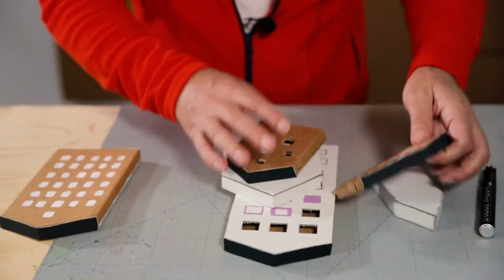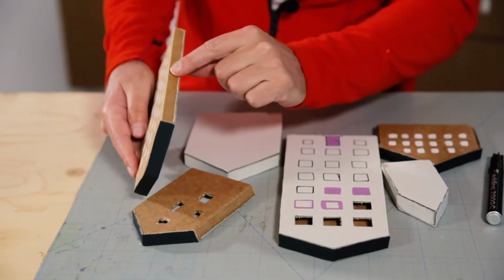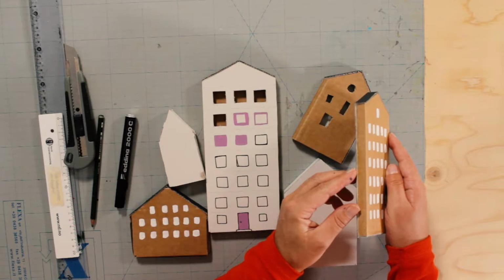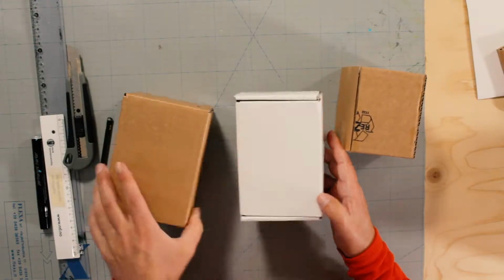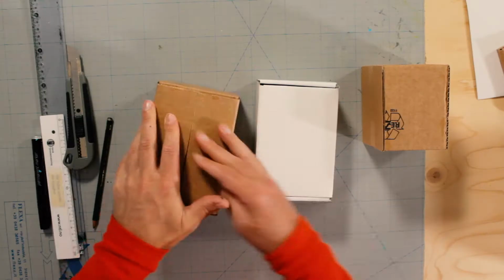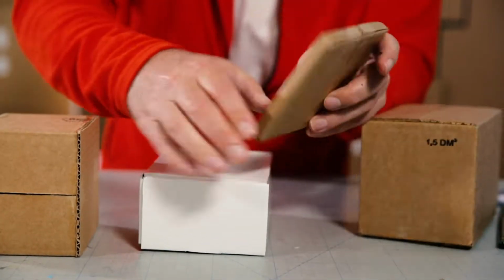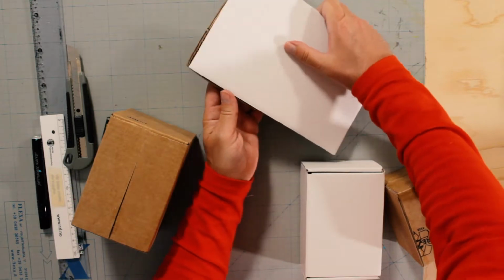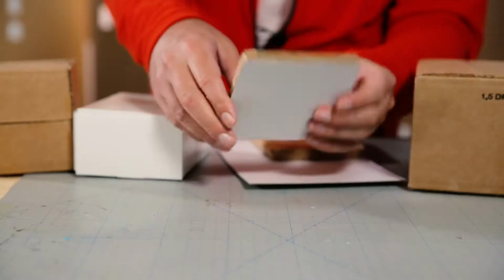Next, we are going to make houses like these. They are a little bit thicker to give a more 3-dimensional feel. We can make them in any size or thickness from various types of boxes. You simply glue the flaps down, make a slice like this. Then you take a piece of cardboard and you glue on so that you get a complete shape like this. A bit like a piece of toast, actually. Got some marmalade?